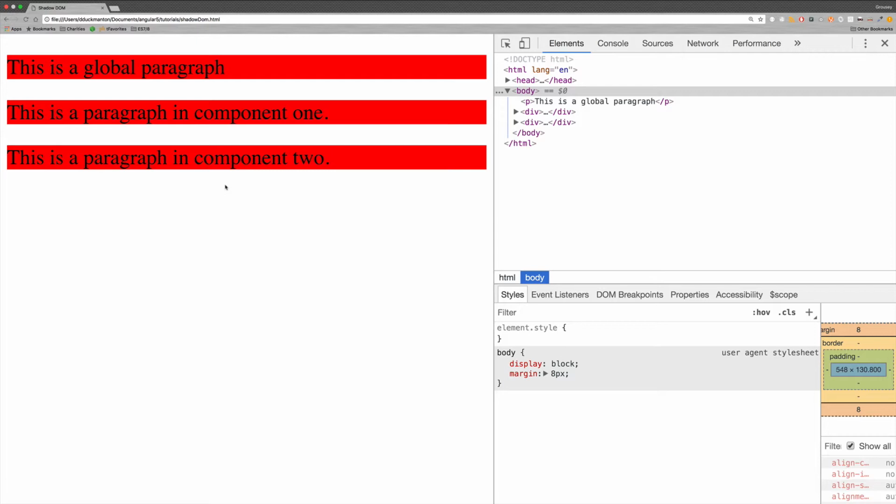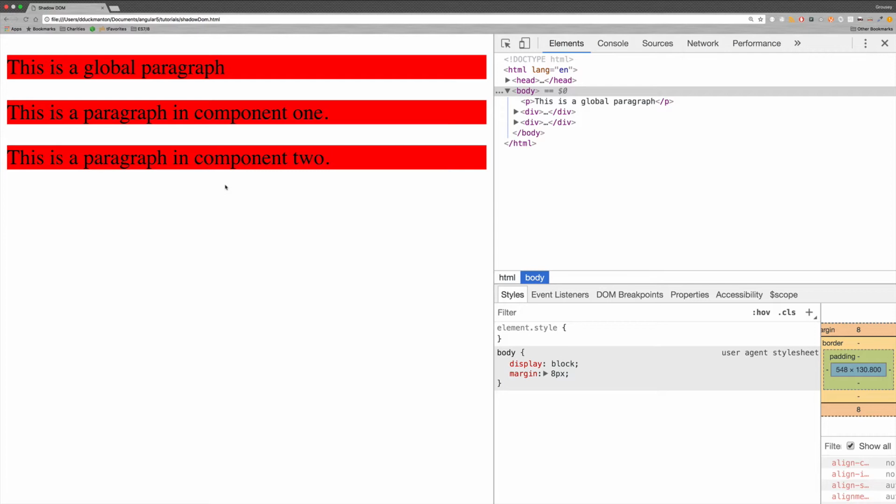Basically, a shadow DOM is an individual DOM outside of the DOM tree that you normally know, right? So it's like having multiple DOM trees within your web document.